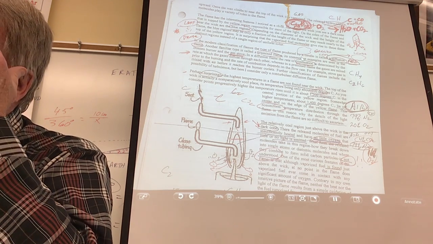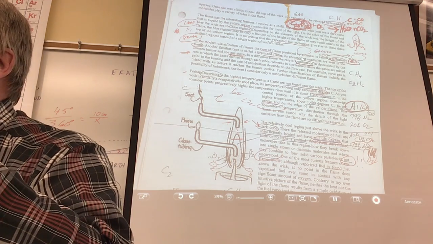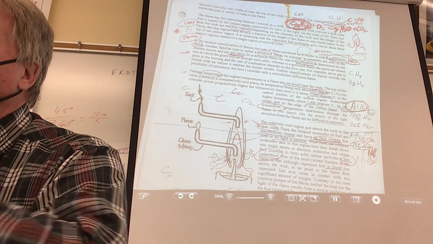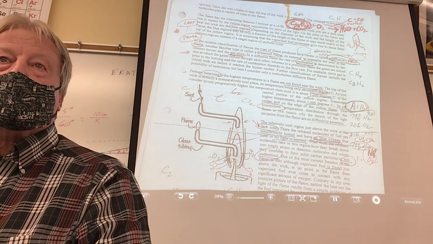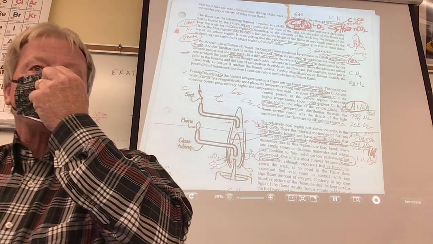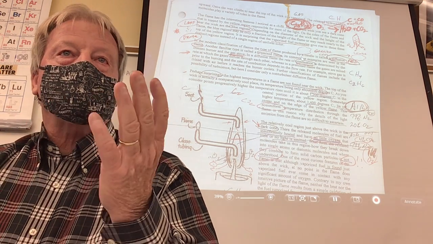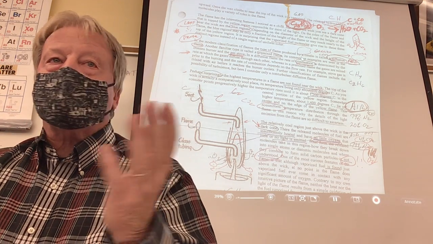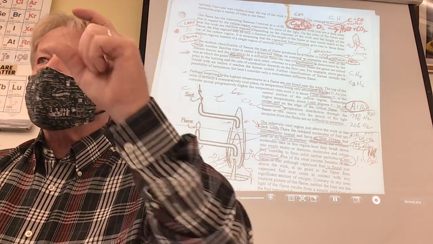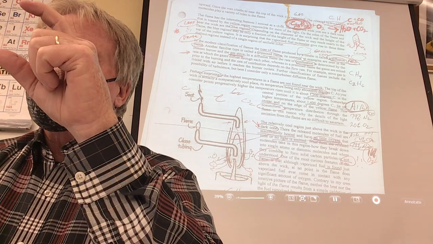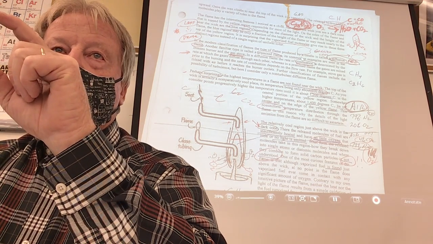Well, wait a minute. Then what's burning? I thought the wick is what was burning. Oh, yeah? Try a real piece of wick that's not in a candle. Try them this big and burn it. How much heat and light do you get out of that? 5 seconds? 10 seconds? That's it. That can't be it. That candle burns for hours. It can't be the wick that's burning. I need to light the wick, but that's not what's burning.